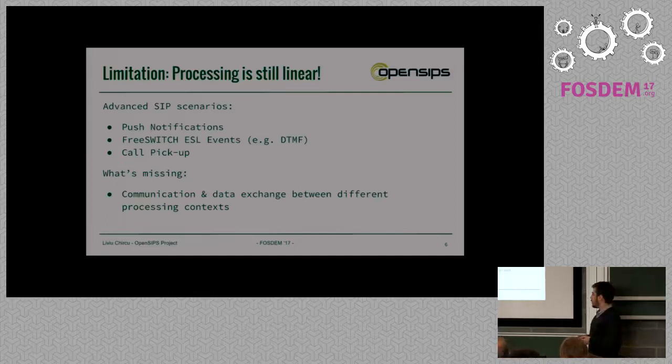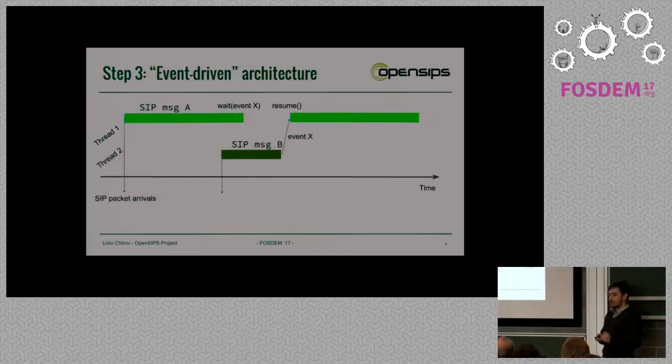So with this in mind, we have the push notifications scenario, which I'm going to go through in more detail in a short time. Also, some events from various external applications that OpenSIPS might interact with, such as the event socket layer of FreeSwitch, or various VoIP scenarios, I should say SIP scenarios, which also require this process-to-process communication. So I'm going to try and keep things as generic as possible. Let's not go into too much SIP.